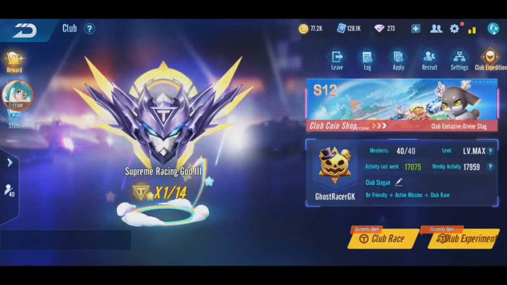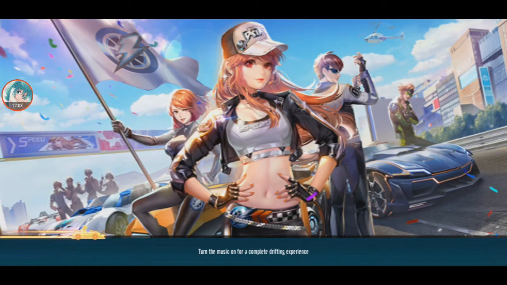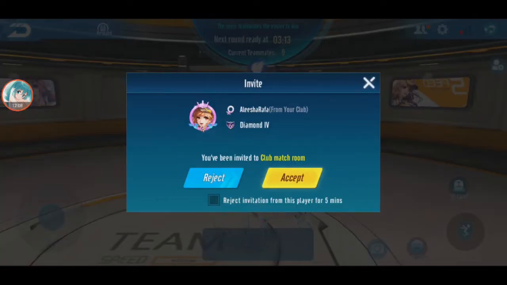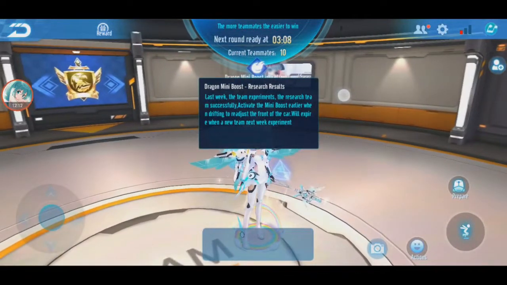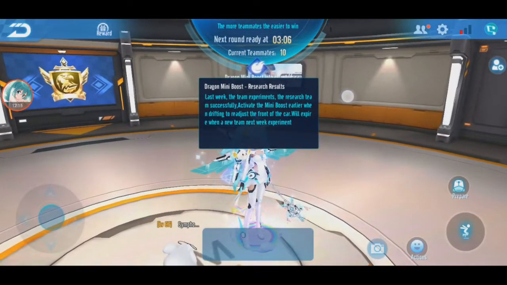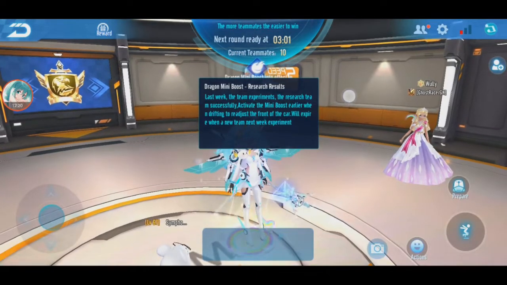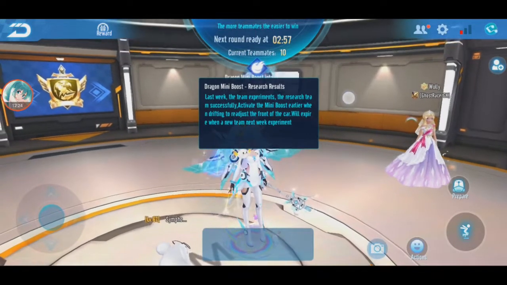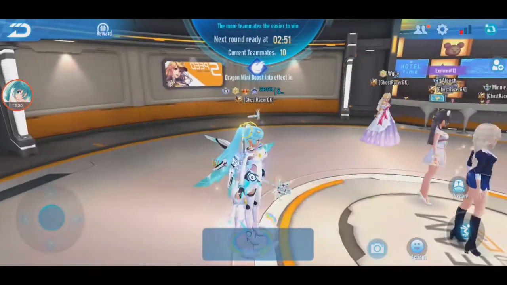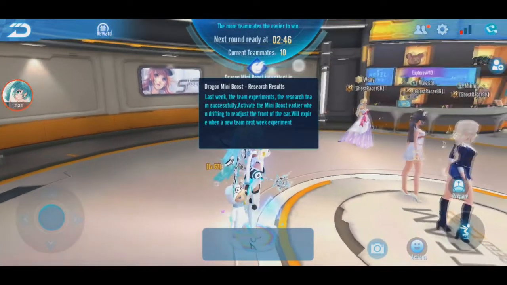So yeah, today's club race. It will be last week's club experiment ability. This is only if your club experiment reached 240, just now, is it? There you go. Last week, club experiment, the research team successfully activated minibus earlier. Getting minibus is easier. That's what it is for this week. If you watch the last video, same thing lah. It's just the same thing.